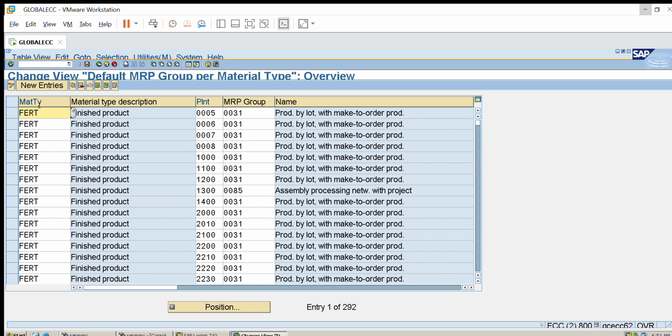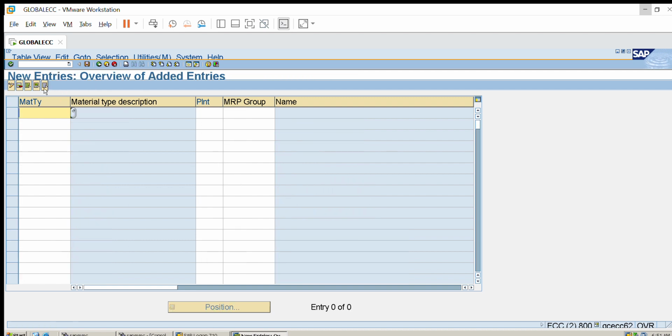We have many material types, right? We have HAWA, we have core material, we have ROH, UNBW. UNBW means non-valuated, which we have just seen. So material type, let's say ROH, this is standard raw material. I'm taking this, and the plant we are doing the setup for is 2000. And the MRP group we already created, that is 0001. Click this and save it.